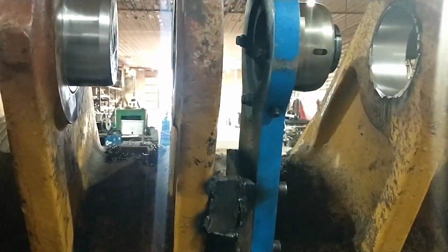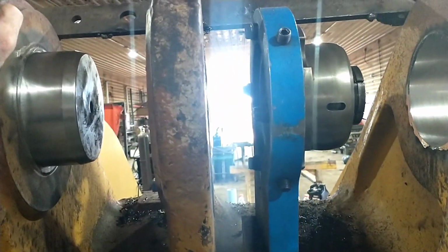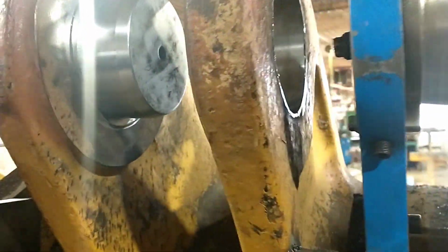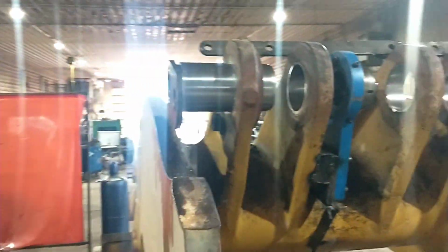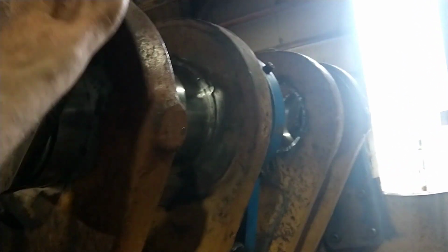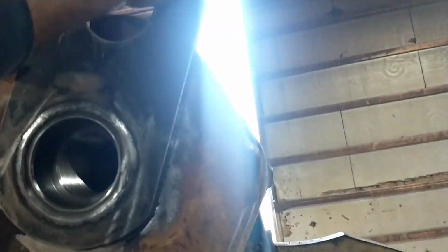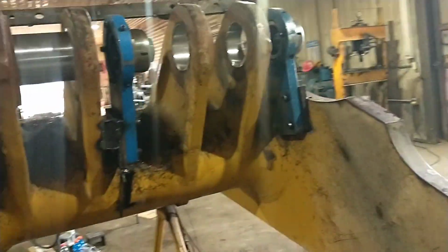Alright, so finished boring this set this morning. Anyhow, I just got done fitting the pin, so I was shooting for 5/1000ths worth of clearance on the pin, and I got that right on the nose to fit just how you would expect them to. Nice and snug, but they slide in easy.